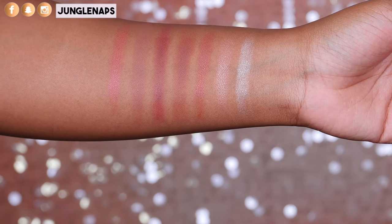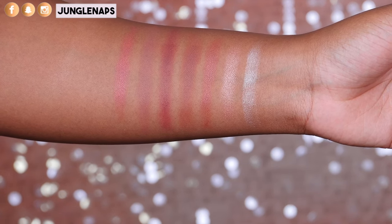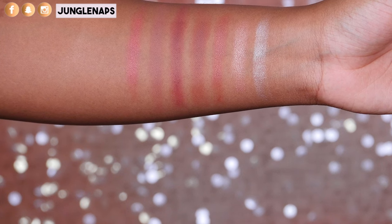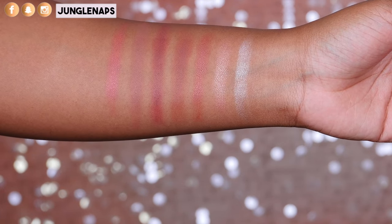Moving on to the third row — these colors are beautiful. The first three are shimmer shades that just complement my skin tone beautifully. Then we've got three matte shades, and what I love about these is they blend really nicely and are not patchy whatsoever. They actually show up on my skin tone, which is really nice because with muted or brick red tones, it can be hard especially for a more affordable brand to make those colors work for people of color. They blend out very nicely and would complement a beautiful matte look or work in the transition area amazingly.